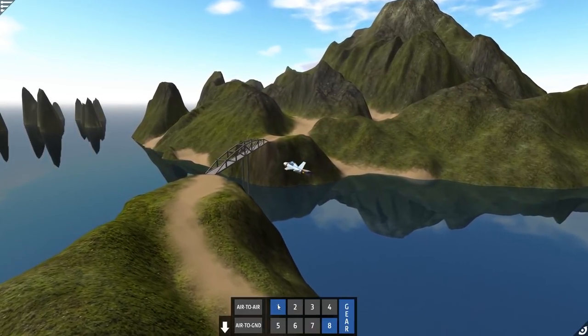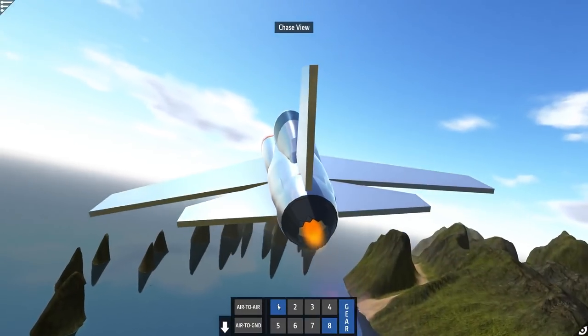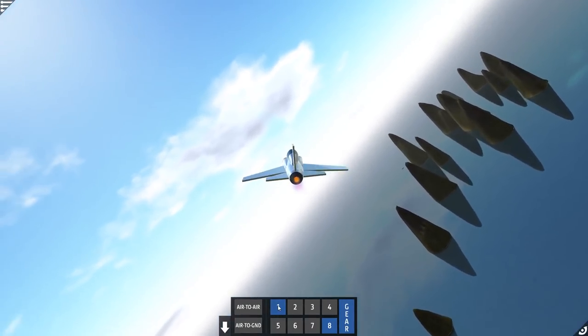We got this. Gotta get used to the aircraft. Okay. Alright, let's switch cameras here. Oh. Well, there we go. That's the view I was looking for. All right. Well, it's a nice little nimble aircraft. I do give it that.